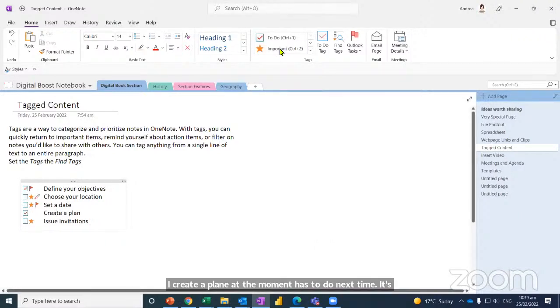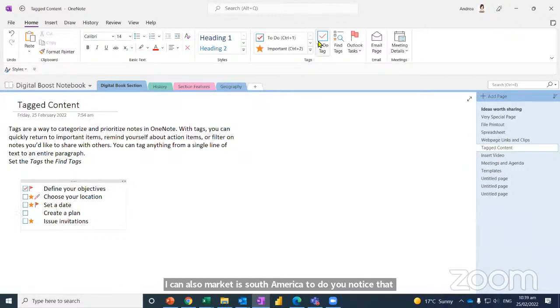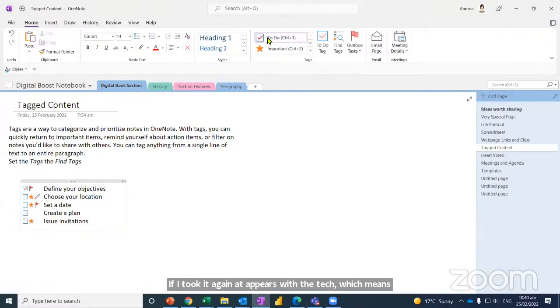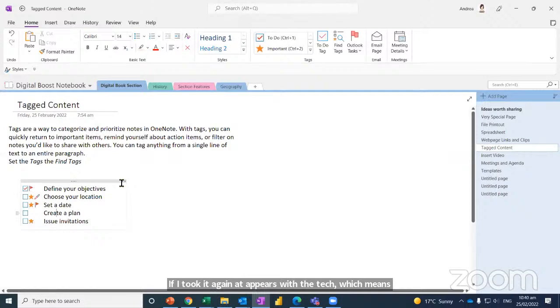If I mark it as a to-do, you'll notice that a square appears. If I tick it again, it appears with a tick, which means pretty much it was something to do, and now it's been done because I have a tick beside it. And that's just purely for my benefit. It's not for any other reason except my own. However, I can also do more things with that.